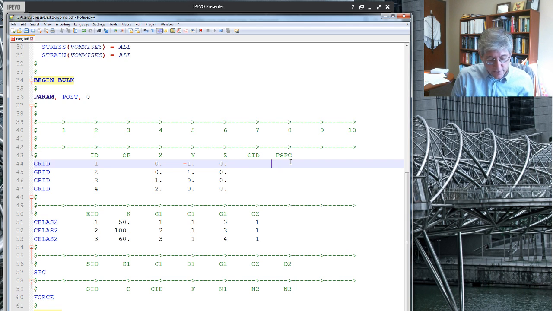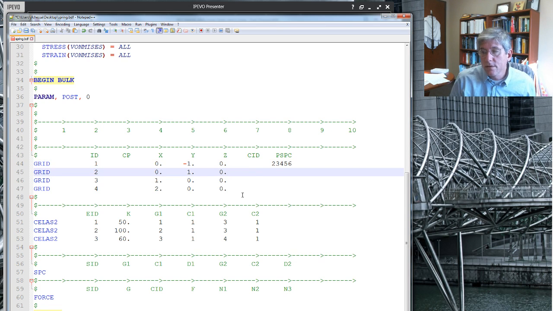If I go into this field and I do 2, 3, 4, 5, 6, that means that translation of the Y and the Z are 0, as well as the rotations around the X, Y, and Z. The only active degree of freedom is the X translation. So I'm going to do that for all of these guys, just to make my life easier.